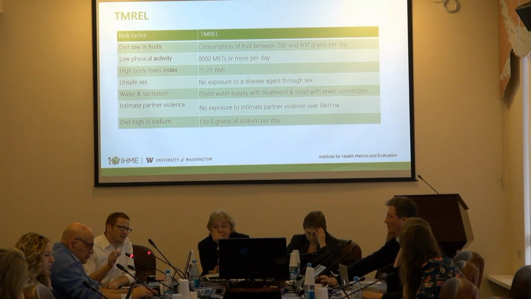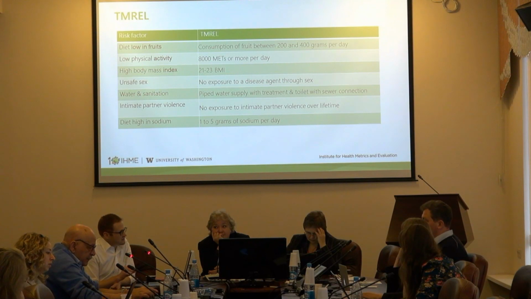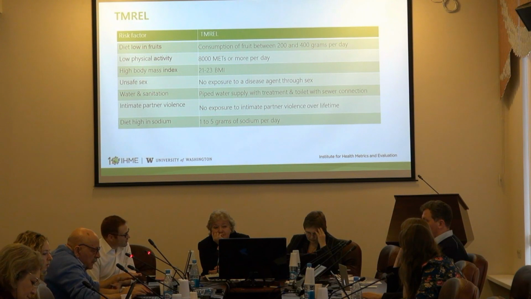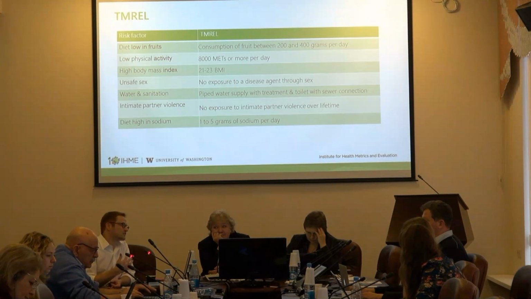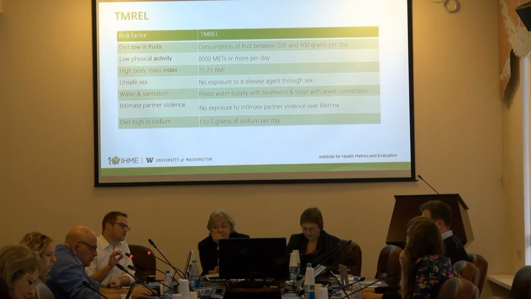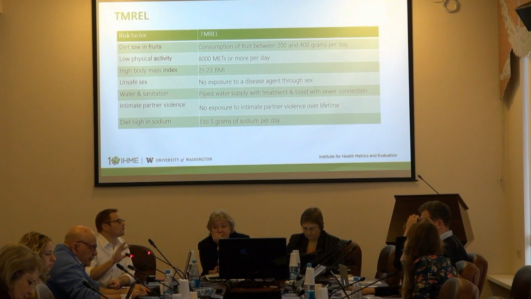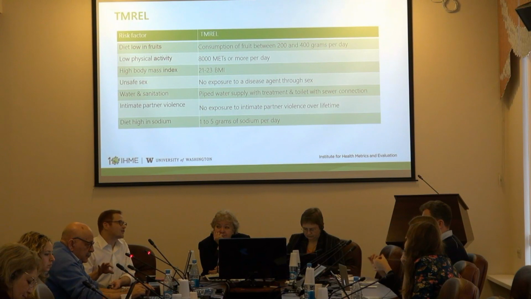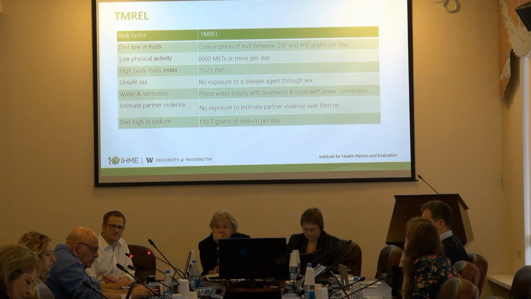Yeah, so this is a good point. In some cases, the TMREL will actually not be the lowest risk level for every outcome, and we'll see some examples of that. We talked about alcohol. For some outcomes, zero alcohol consumption is actually a higher risk than 1 or 2 drinks a day. What we're looking for is the level that would lead to the lowest overall burden. That may mean it's not the lowest risk level for every outcome, but it's the lowest overall. Other questions?